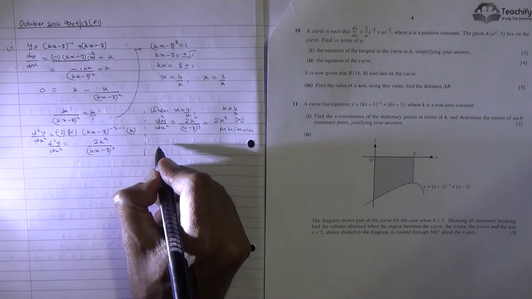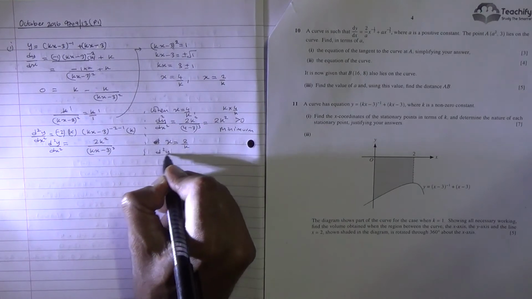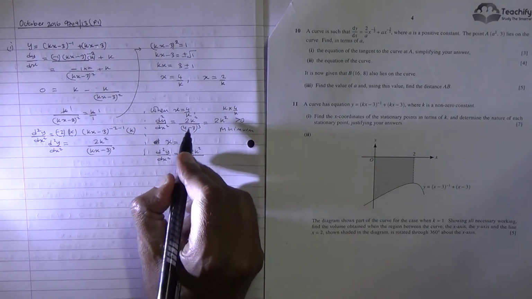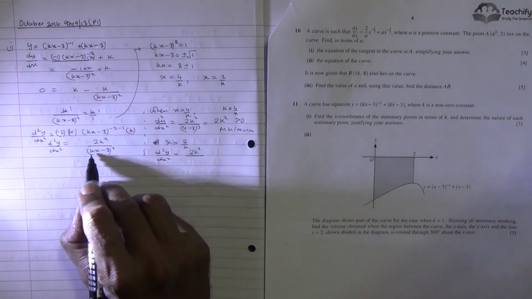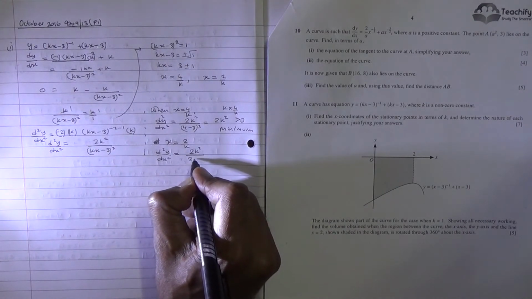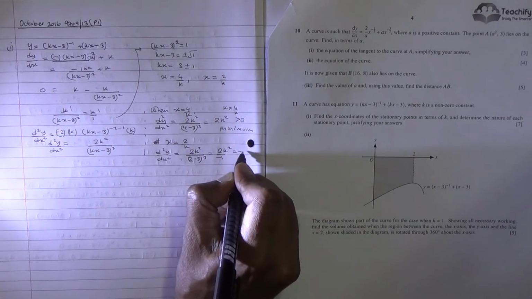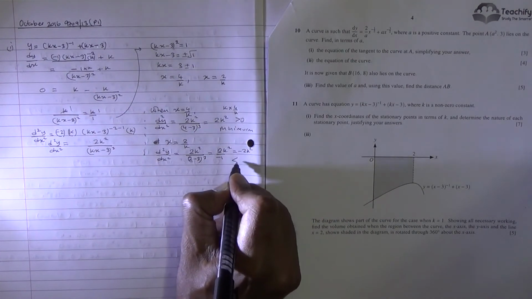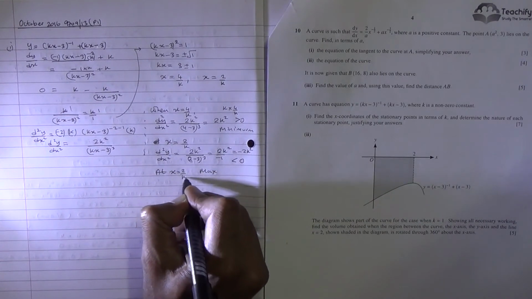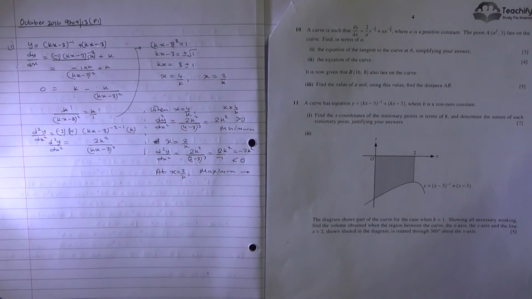So at that point, x is equal to 4 over k, we have a minimum point. Now we do the same for x is equal to 2 over k. So d2y over dx squared is going to be equal to 2k squared divided by, this time, k times 2 over k, which is equal to 2. So 2 minus 3 to the power of 3 is going to be equal to 2k squared divided by minus 1, that's going to be minus 2k squared. It's negative, and it's less than 0. Therefore at x is equal to 2 over k, we have a maximum point. Now that's the first part to this question.